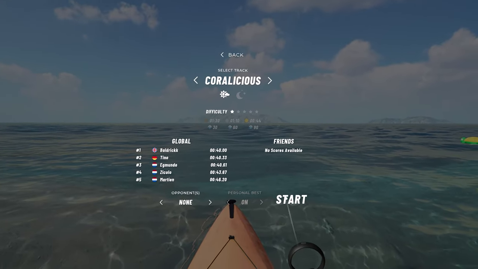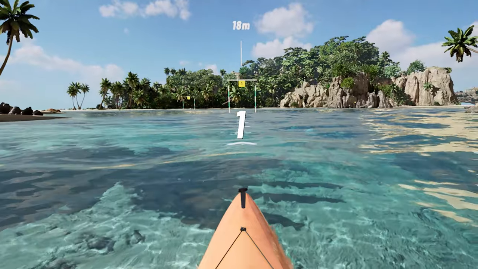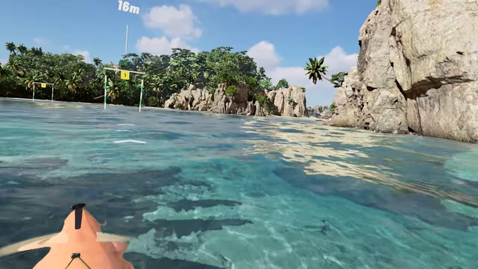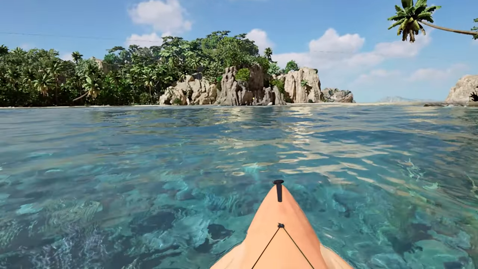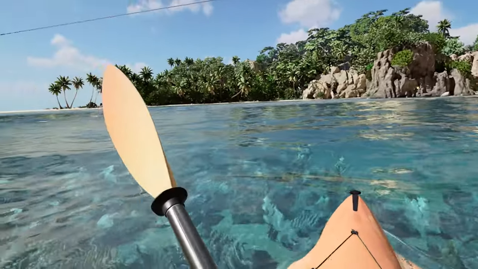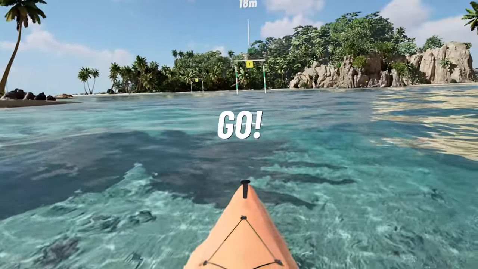I think we're gonna go see some coral. Oh, Costa Rica. You beautiful, beautiful location. There's something, you guys see that yellow thing over there? Oh, I think it's a pole. So I think that's like the end of the course. So I really messed up here. Let's restart. Here we go.